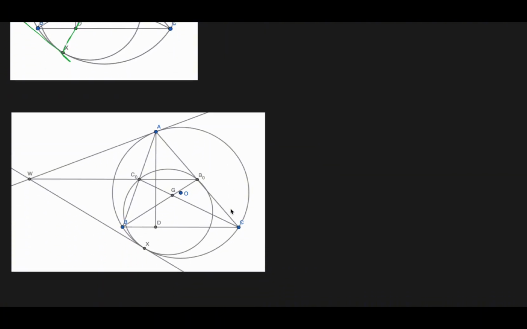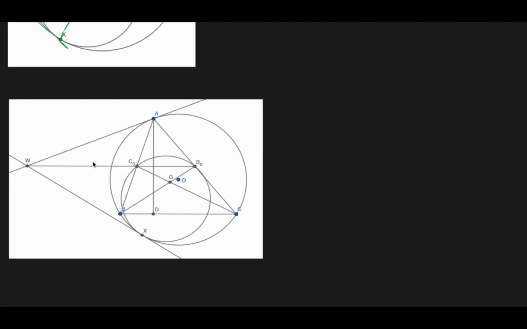And so we can actually come down here because I've drawn them here. If we draw these three lines, they're concurrent at a point, let's call it W. And let me draw back my XD and T. Okay, so what's cool is that W is the point such that WA is tangent to the circumcircle and WX is also tangent to the circumcircle. But from the fact that these two circles are tangent at X, we also know that W lies on B0C0.